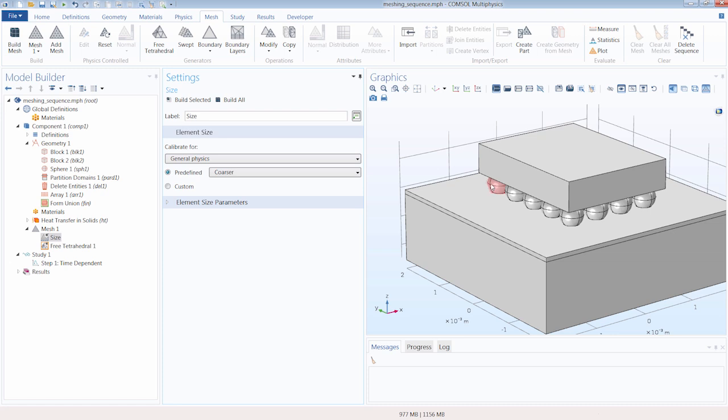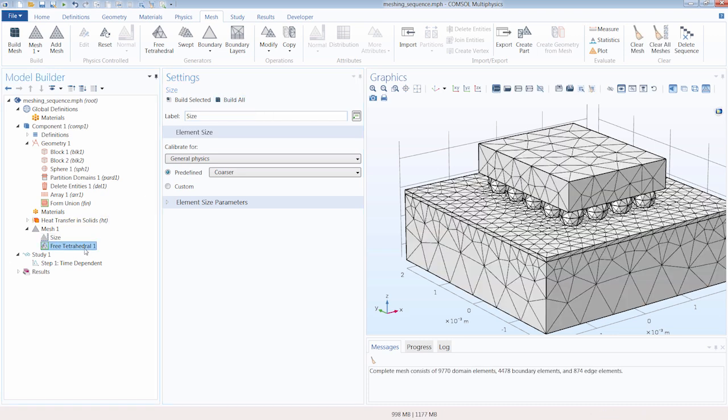In the case of this model, we are going to want to create a more fine mesh on the solder joints and have a more coarse mesh in the chip as well as the circuit board. And please note that for this example, I'm going to build the mesh through the Mesh Ribbon tab. So we can build our mesh using the coarser mesh size setting.